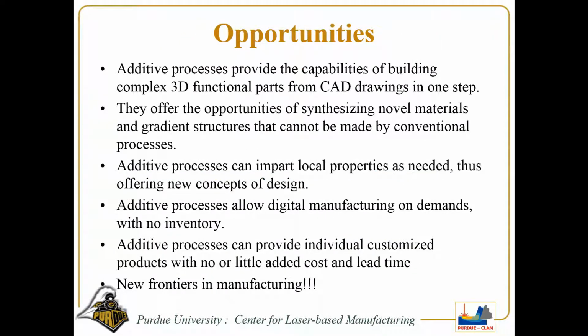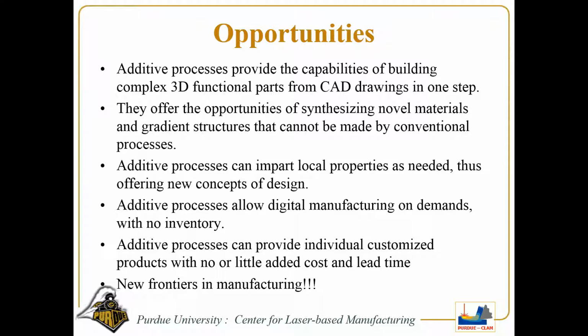Additive manufacturing processes provide for building very complex parts from a 3D drawing in one step. I also mentioned the opportunities for synthesizing novel materials and gradient structures that cannot be made by conventional processes, and you can also impart the properties as needed. So therefore, you have a part with heterogeneous properties wherever they are needed, and the part is simply going to be superior, and you cannot build such parts in any other way.